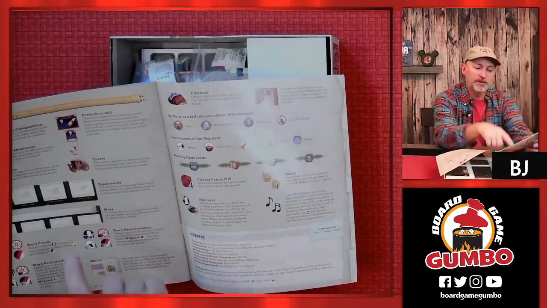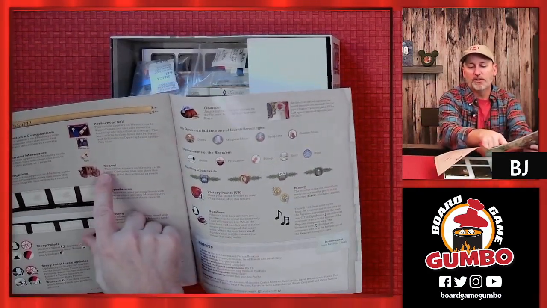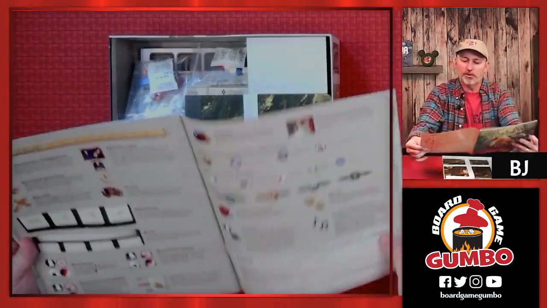It doesn't just say this is a story point counter. It's got some little text to kind of give you an explanation of what those are, like travel. This action appears on memory cards. Some composer tiles also show this icon to grant this action as a reward. That's a well done rulebook.